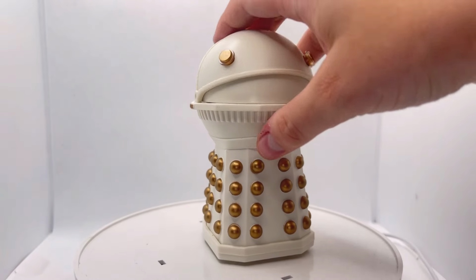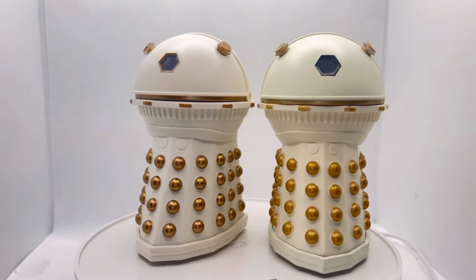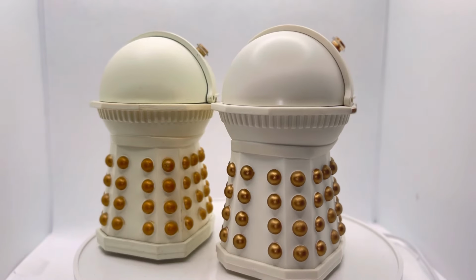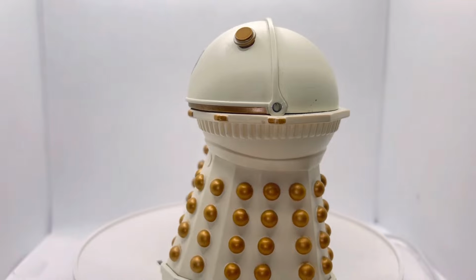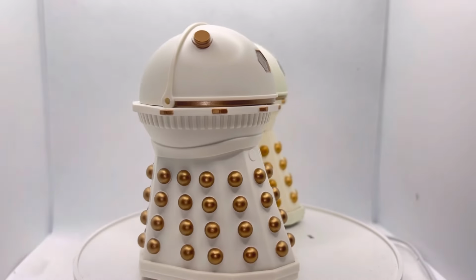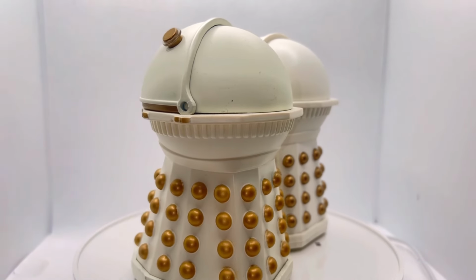But I'll close it back down for the sake of the comparison at first, because bringing in the old version, it's so funny putting the two together, because the old one looks so yellow compared to the new one. But the color's just insanely better. The silver looks better. Sorry, the gold looks better even. And I found it really interesting that at the front of this one, it's got a black edge around it, and then this one has silver. Gold, I keep saying silver. It has a gold edge around it, and it looks absolutely beautiful. Just improves the aesthetic of it so much more.